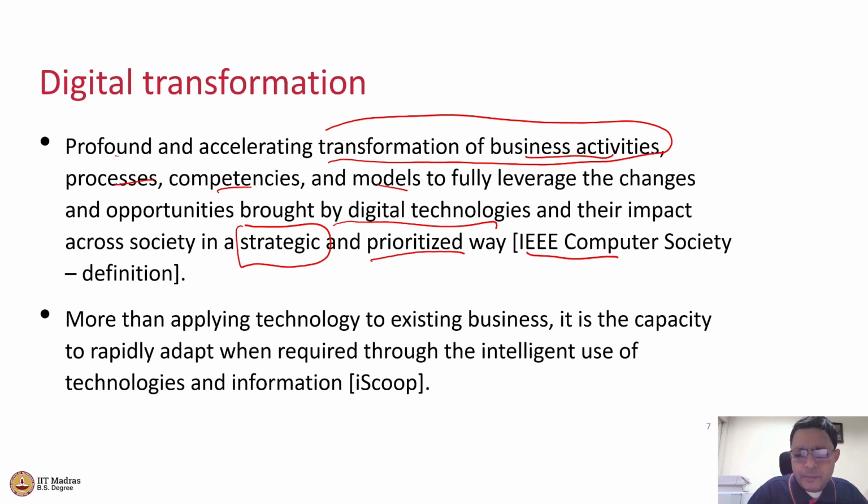So in a manufacturing organization, let us say that there is a manager who is managing the assembly line. The manager of the assembly line can say, I want to digitalize my manufacturing process. Now that is digitalization of the manufacturing process, as in the earlier slide. The CEO of this organization will say, I'm interested in digitalization of the assembly line, but I'm also interested in digitalization of all my business activities, full transformation of my business activities, processes, competencies, and models.